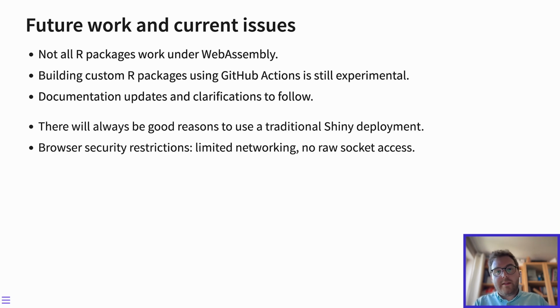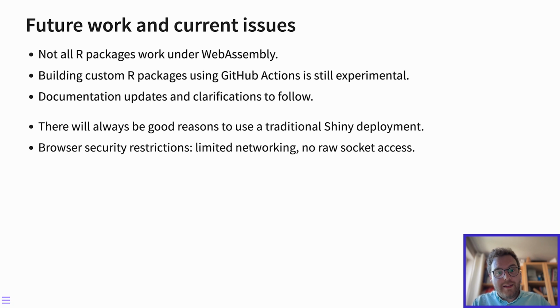Also, bear in mind that the idea here is not that Shinylive will replace a traditional Shiny deployment. There'll always be the cases where traditional Shiny servers are needed. One example that someone told me, which I thought was good, was that they use Shiny as a front end to submit jobs to high-performance computing clusters. Now, in that case, something like a laptop or a phone is not going to have the same kind of computational power as those Shiny servers. And in those cases, a traditional Shiny deployment is always going to be required.